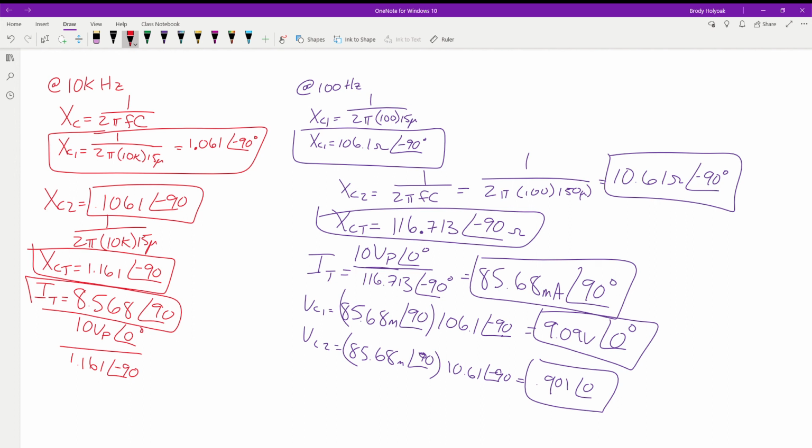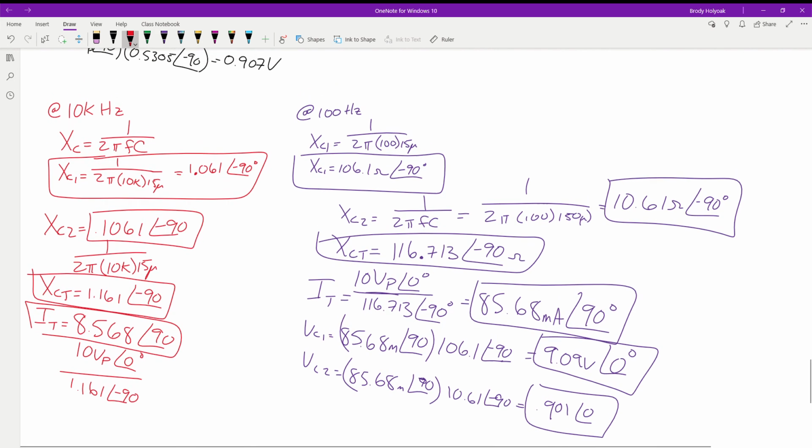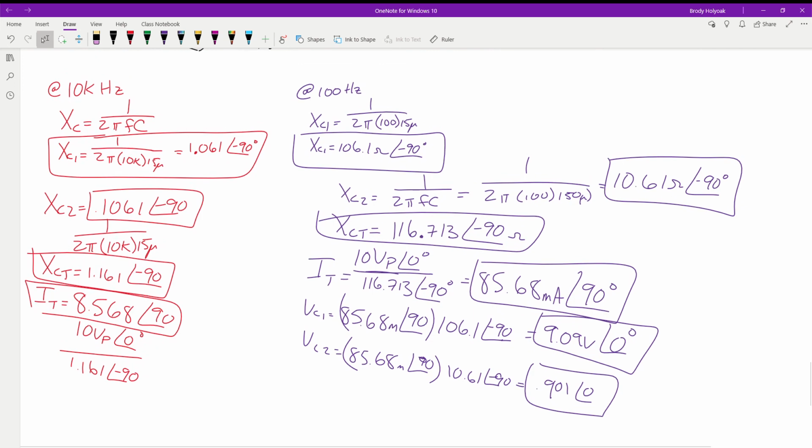Okay. So like I said, this was just an exercise to show you guys that when it's all capacitors, they function and behave just like resistors. So in lab, when you're doing these, you're going to do the exact same steps except for these guys, because we don't have any capacitive reactance. You are already given the resistance value. We can measure that. You just have 0 farads of capacitance, so it comes out to be 0.